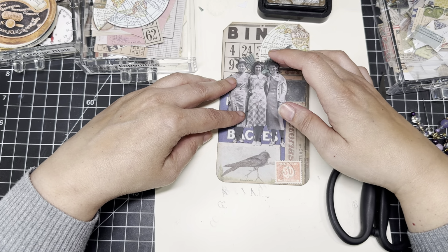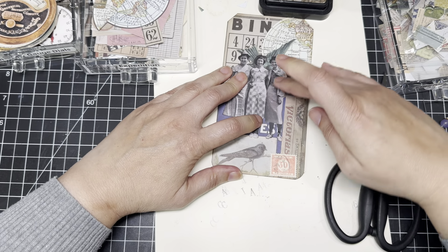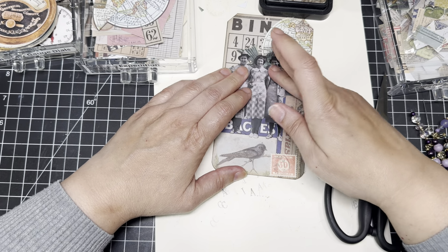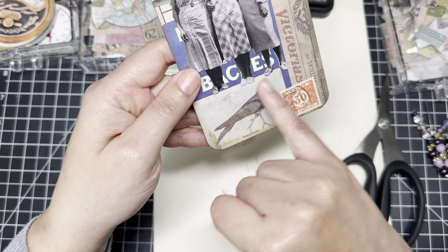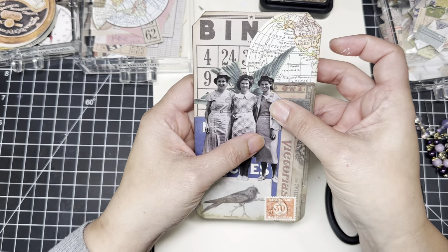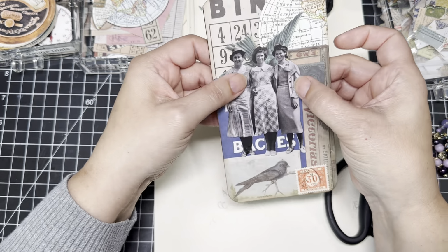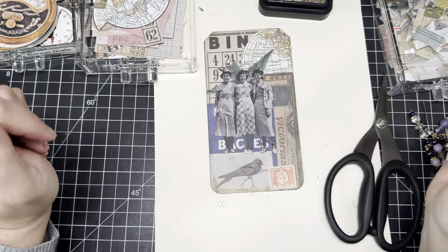Make sure that they're standing on something. There was a couple times that I had them just kind of in the middle with not actually having something for them to stand on. And someone called me out and said, your little paper dolls are floating. They need to stand on something. So there it is. They're standing.